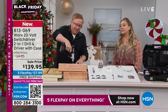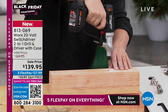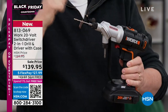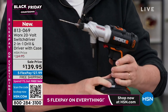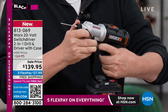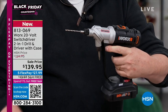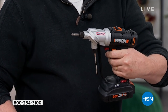Happy Thanksgiving! This company is known for having high-quality tools — power, quality, something that's going to last year after year. This is the dream drill. This is the Switchdriver. No other drill in the world can go from a drill to a driver just that easy. All I did was pull this little red button. Going from a drill to a driver, just that simple.